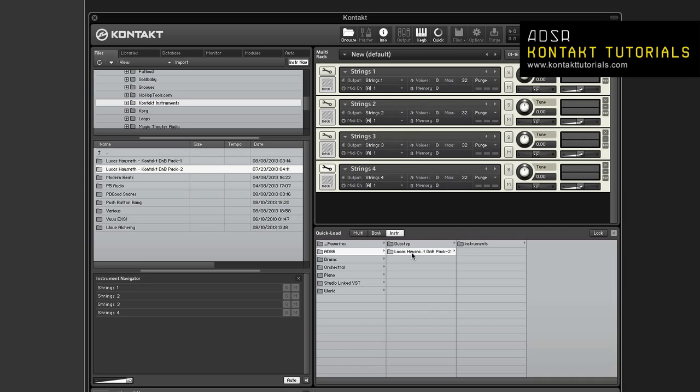To remove an object from the directory of the catalog, right-click its entry and choose Delete from Quickload.